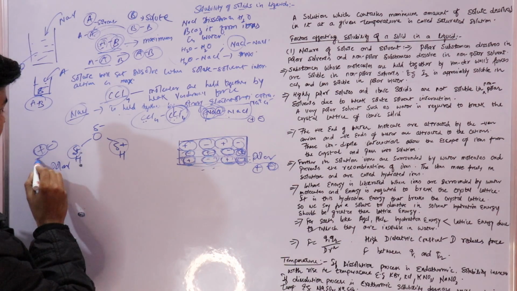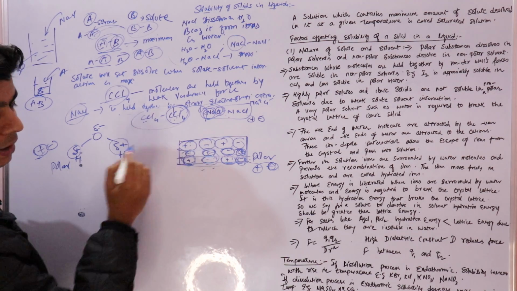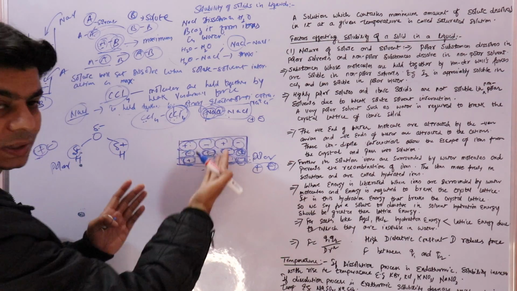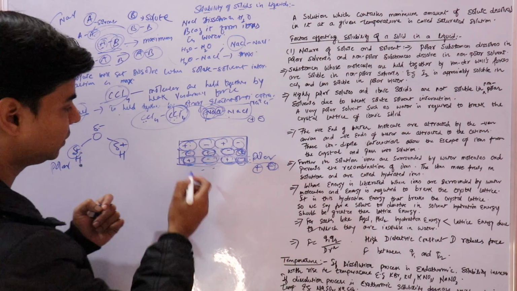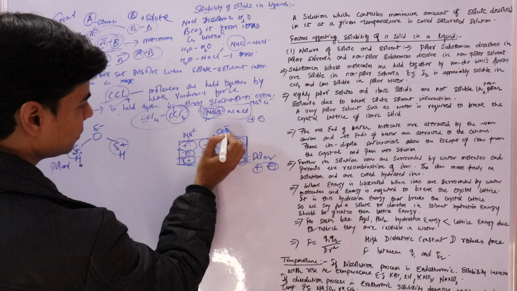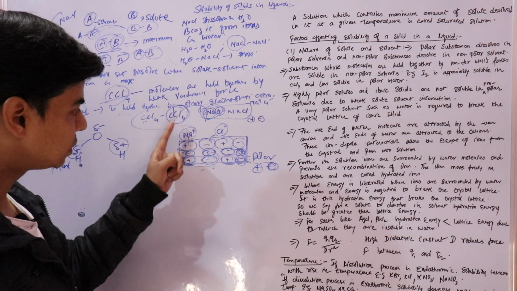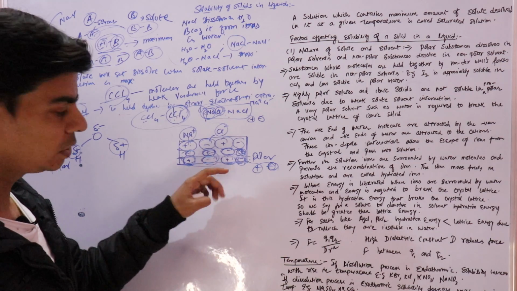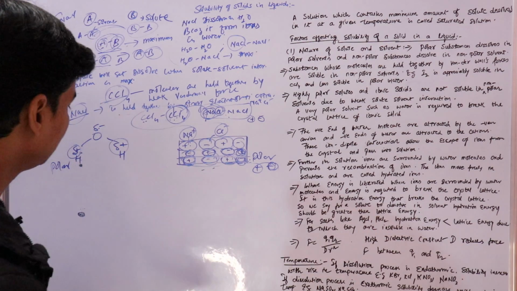Just remember that I said plus of this will interact with minus of this, and minus of this will interact with plus of this. So now let's see how water molecule would be able to break this lattice, and when it breaks this lattice, it will pull these positive and negative ions, which are represented by plus and minus signs. We know that plus is sodium ion and minus is chloride ions. So now let's see how water would be able to pull these sodium and chloride ions from this crystal lattice, resulting in the dissociation or breakage of this crystal lattice.